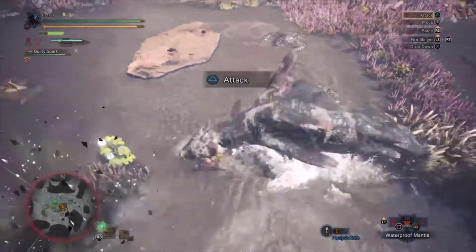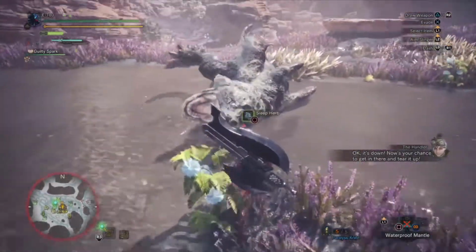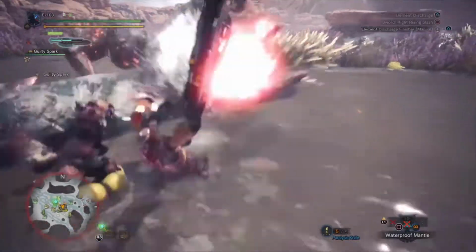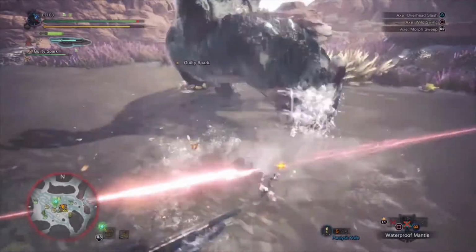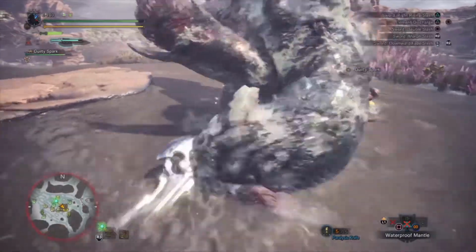But I do like how you can hop on several different parts of the monster. You can hop on its face, you can hop on its back, you can probably hop on this one's tail. I think that's a nice little detail. And if you get knocked off, you can quickly fling back on if you've got good reflexes.